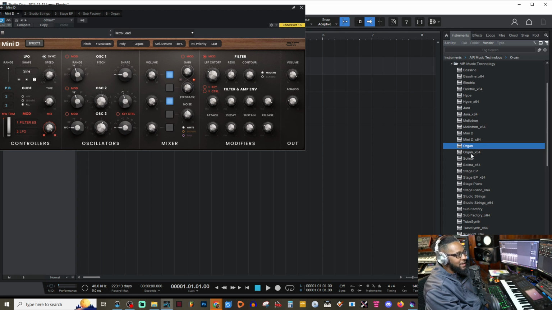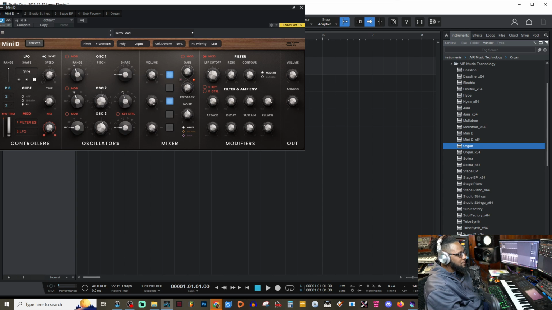Like I say, AIR has a lot of great plugins. You can drag them in, and I think they have a Christmas sale on right now, so this is a good time to cop them if you're in the market for plugins, because I'm telling you, they're going crazy right now online with plugins. And it's cool because it gives us stuff that we can use throughout the year to create good music.